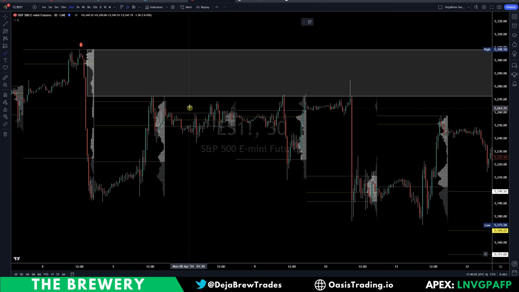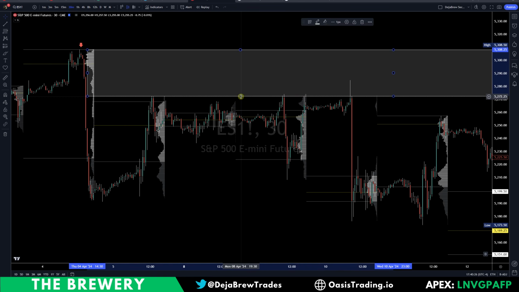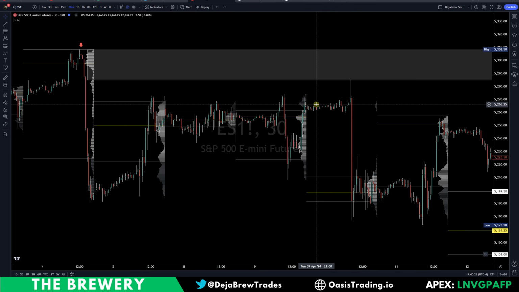But okay, that next day, they try to go for that retrace, tops out early, puts in a very small lower high there. So still bearish, right? And then once again, tries to go for it. Fails. Still bearish. Tries to go for it. Fails. Tries to go for it. Fails again.